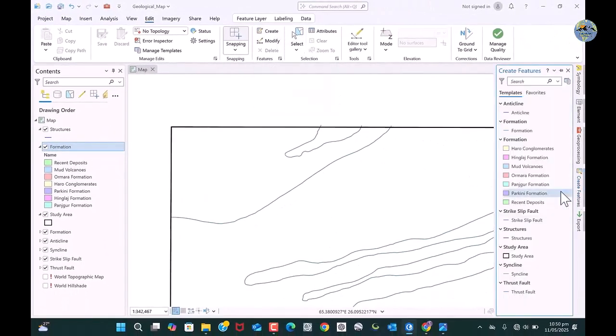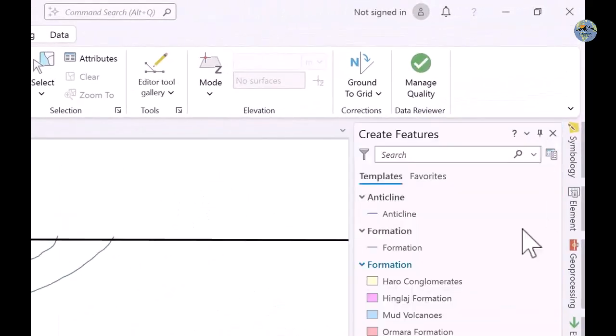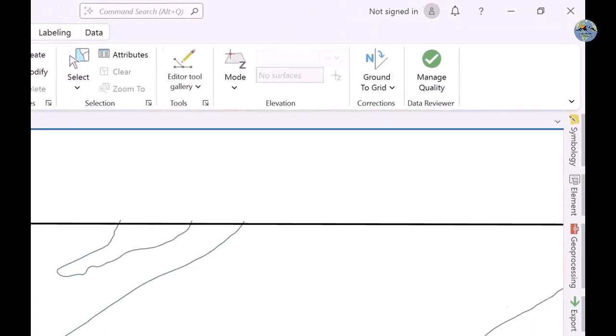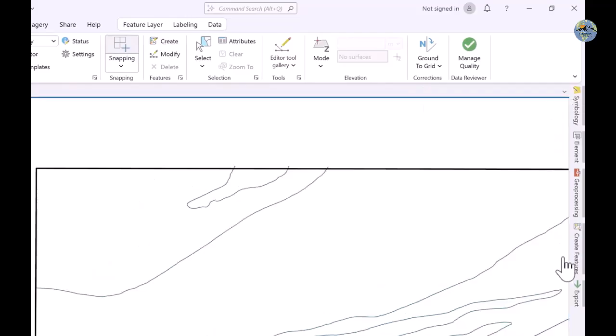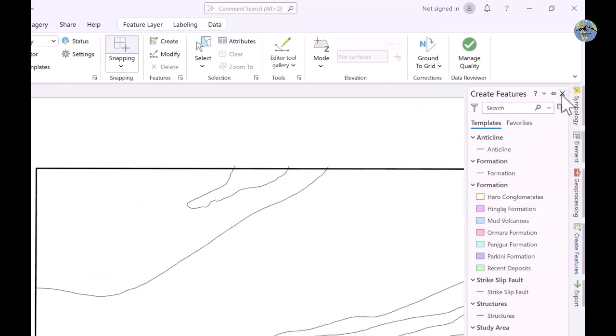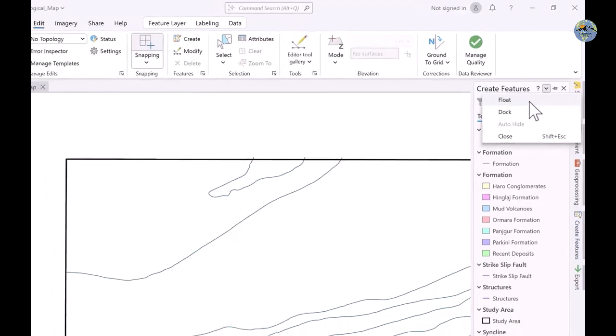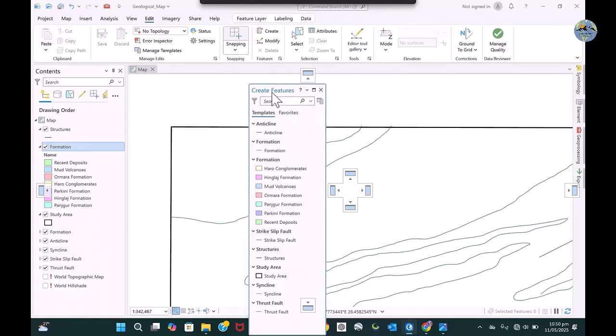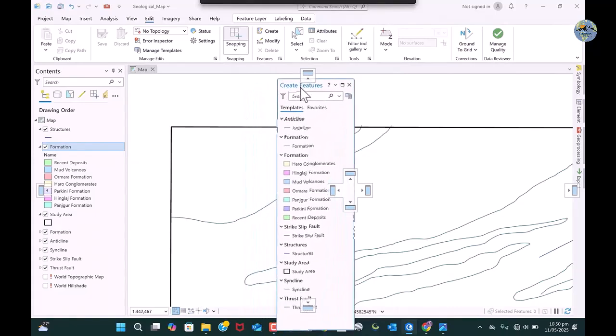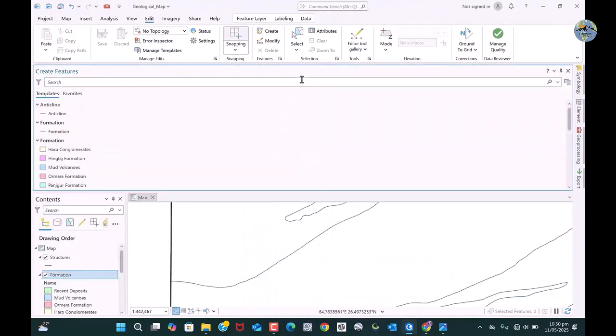You can pin all these features from here. Let me cross it. So you can pin that on the side, on the right side like this, or you can float it like this, and you can also set where you want it like this.